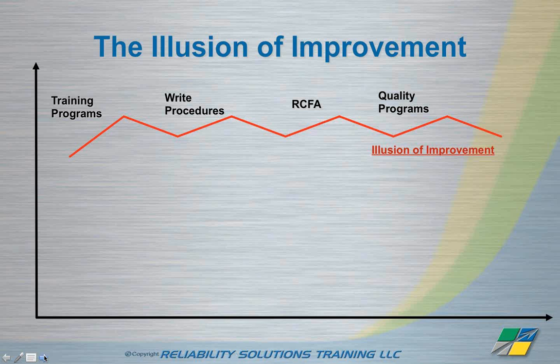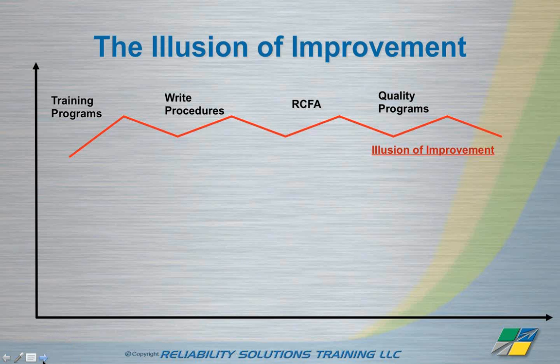As a training company, we've witnessed this with some of our clients, where we'll go in and do some precision maintenance training, and the guys will all be fired up, and for about a 6-month period after the class, they really see improvement. But there was never anything put in place to sustain that improvement, and so invariably it slips backwards. But all we ever see, as the plant people, is that we keep seeing improvement, but it's not a true improvement.